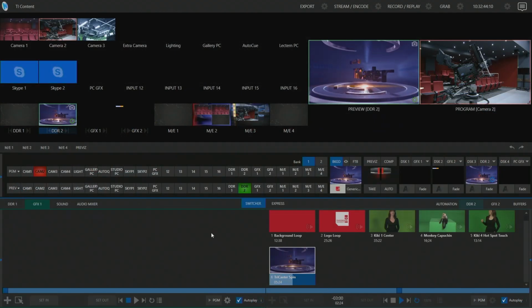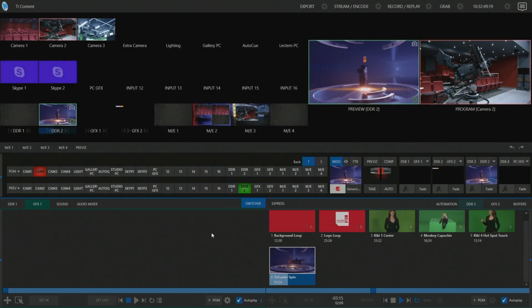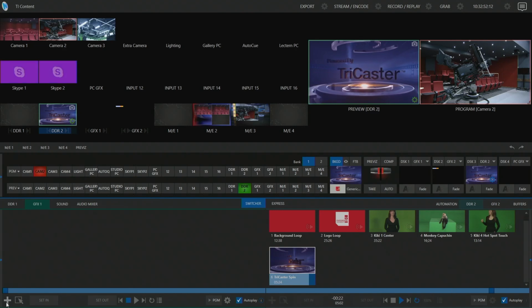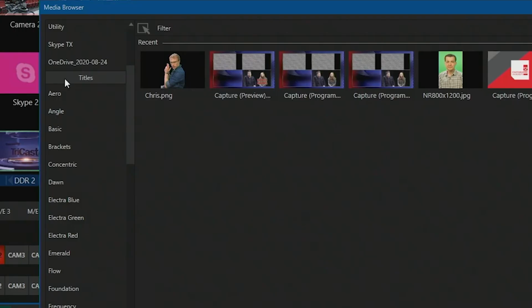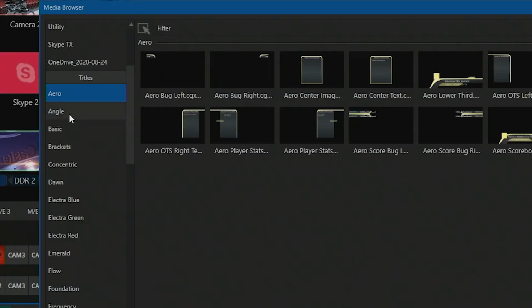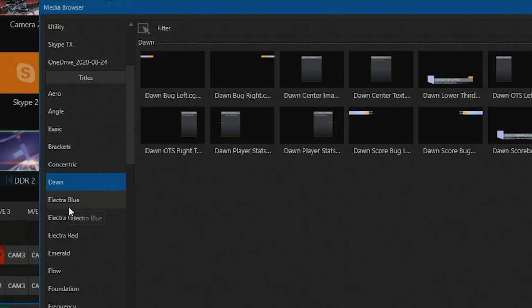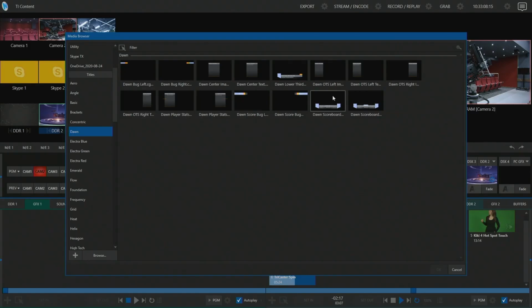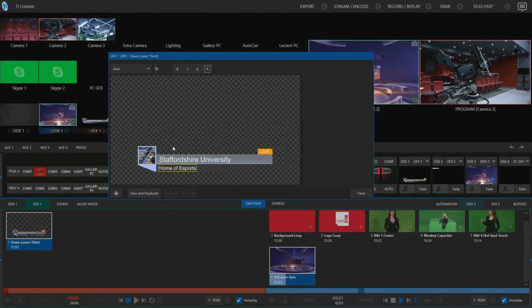The system also comes packed with pre-created graphical templates for users to use during their broadcasts. Within one of the graphics media players, go to Add Content in the same way that you did before. This time, from within the media browser, under the category for titles, we have a long list of different themes that contain a range of different types of graphics, from lower thirds to scoreboards. With this added to my graphics player, when I hover over the item, this icon appears within the thumbnail, which when clicked opens a floating window allowing me to change the content of that graphic.